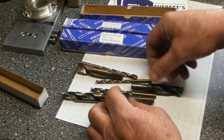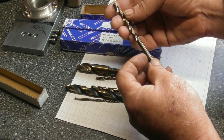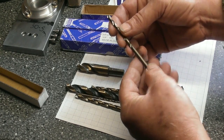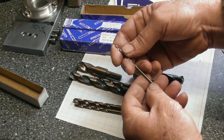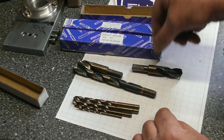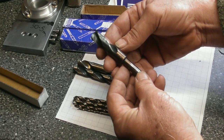Well, quite a nice assortment of cobalt drills there. Wow. And these are imperial sizes. That's a quarter. I'd imagine somewhere around 3/16 looking at it. Yeah, 3/16. Let's say we got a 1/8 there. Yep, just about make out a 1/8. Another quarter one by the look of it. And oh, some nice stubby ones as well. That's brilliant. 17/32.